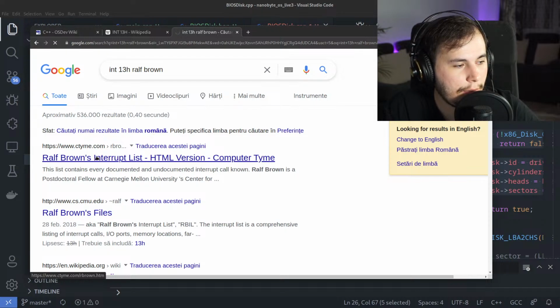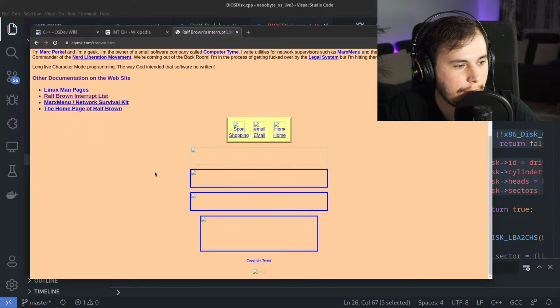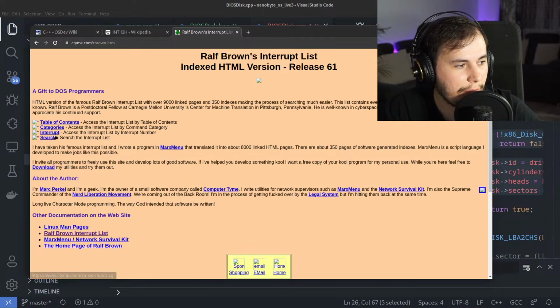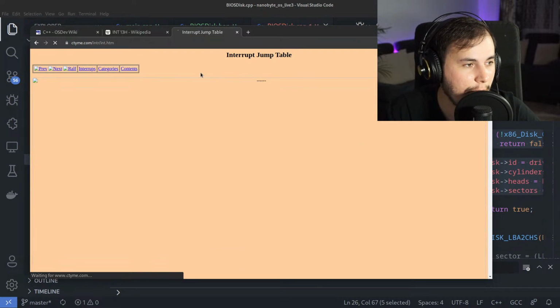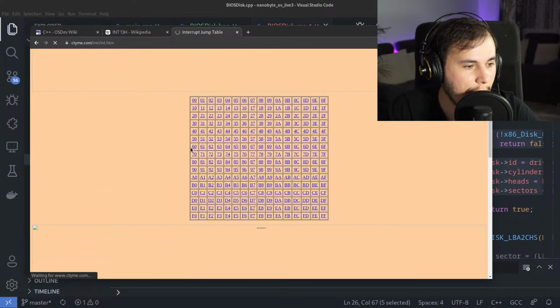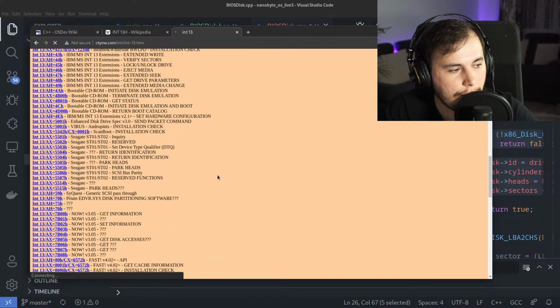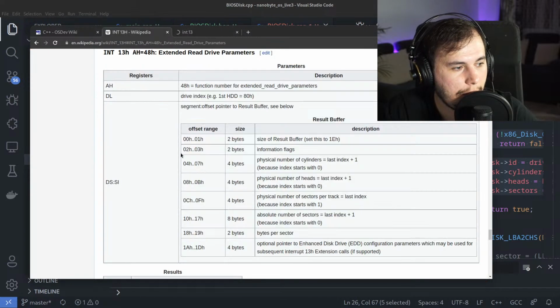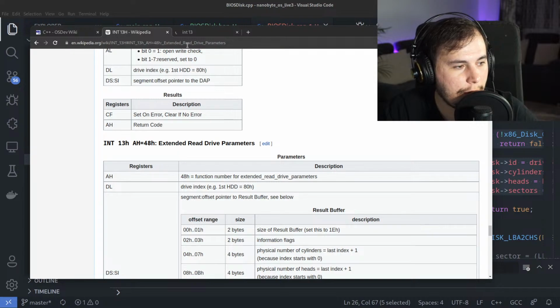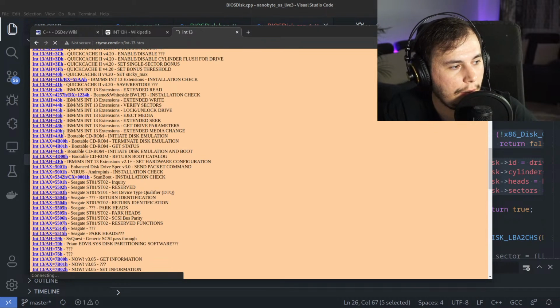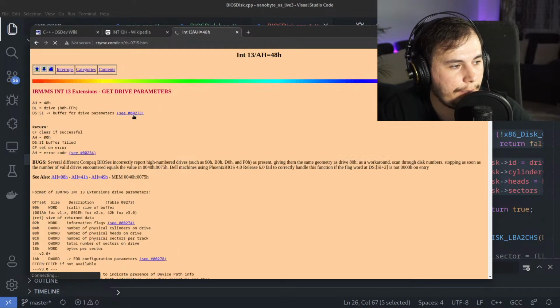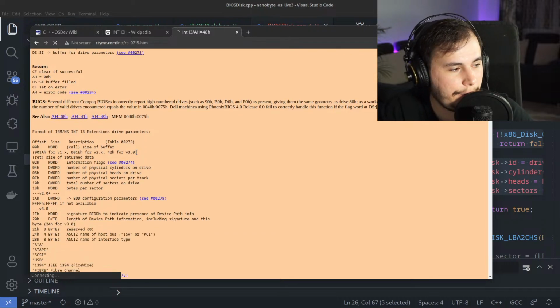Okay, so there's the Ralph Brown interrupt list. This is usually the best source of information for these BIOS interrupts. And we're looking for int 13. And the function would be 48. 48 gets drive parameters.